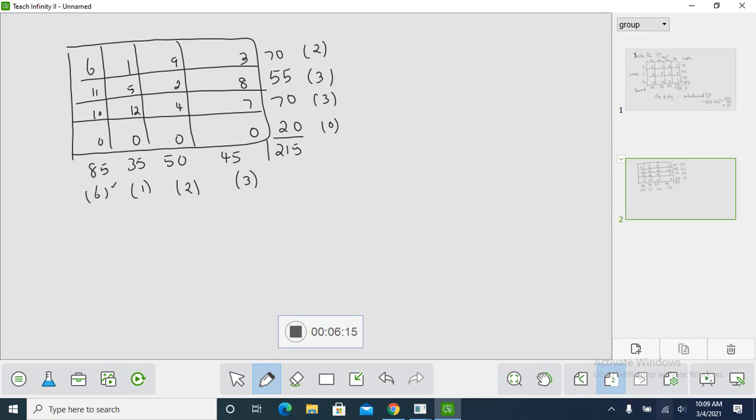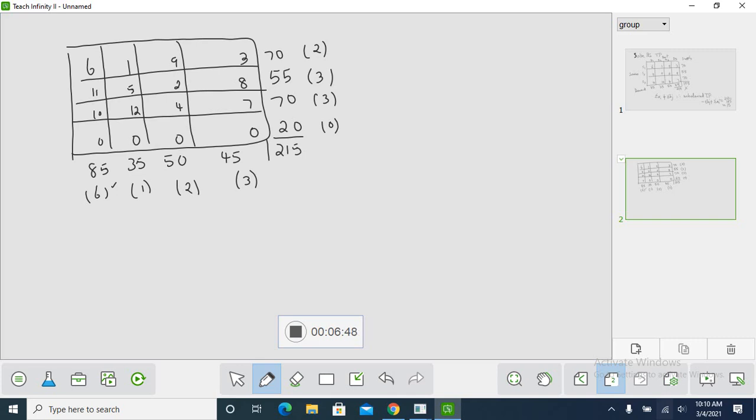Now you have to choose a minimum of 85 and a minimum of 70. See what happens. We can choose the smallest and the next smallest value. We need not consider this dummy row. Without considering the dummy row, if we give the allocations, check what the solution is going to be like. Okay, so check what happens. That time the allocations here could be all different.